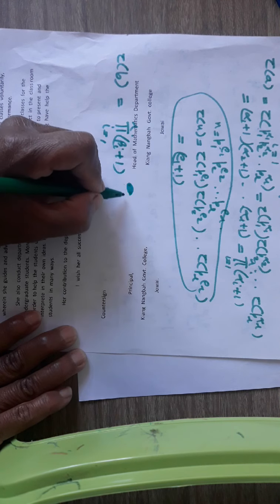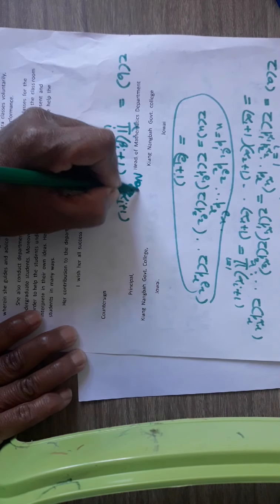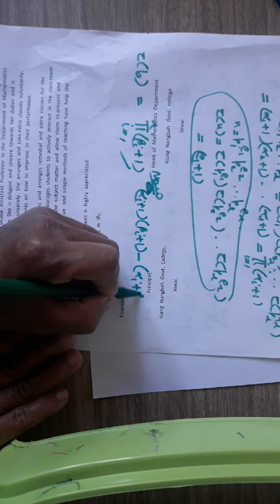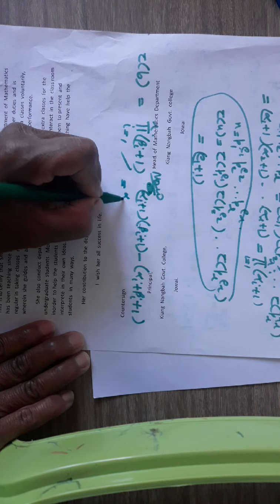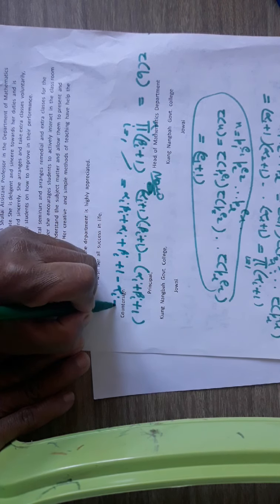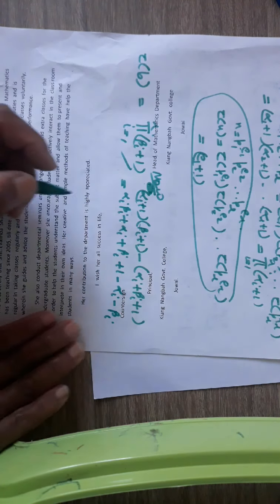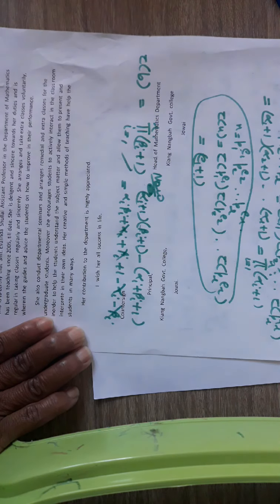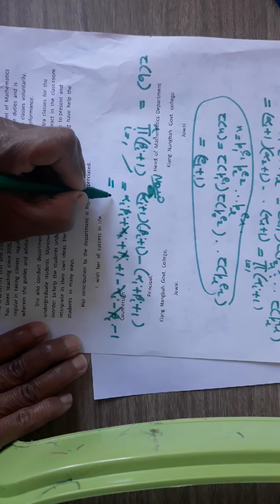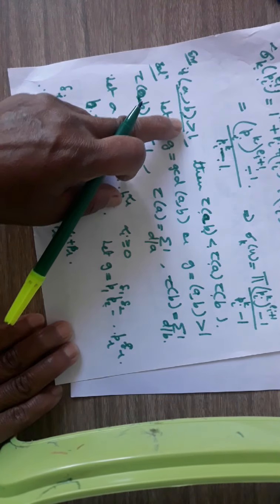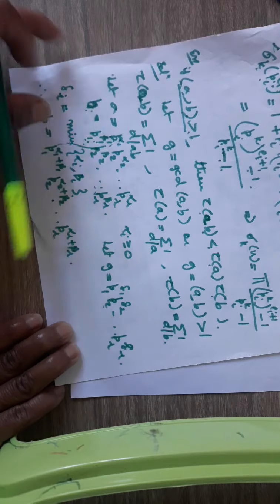Now alpha I plus 1 times beta I plus 1, minus alpha I plus beta I plus 1. This is equal to, if you multiply it, alpha I beta I plus alpha I plus beta I plus 1, minus alpha I minus beta I. From here the alpha I and beta I terms will cancel, and the 1 also, there is minus 1 here as well. So what remains is alpha I beta I, and this is strictly greater than 0, because the GCD of A and B is greater than 1, so therefore these powers alpha I beta I are strictly greater than 0.